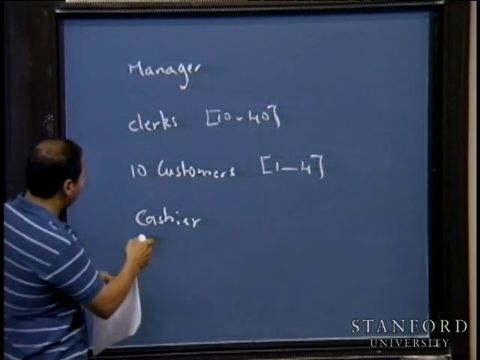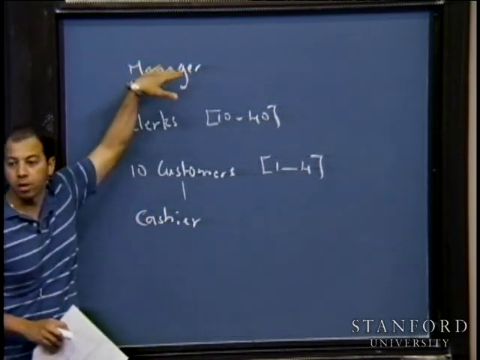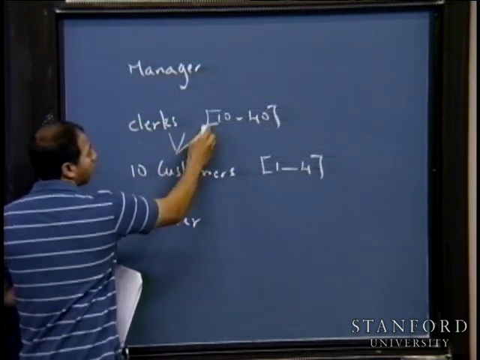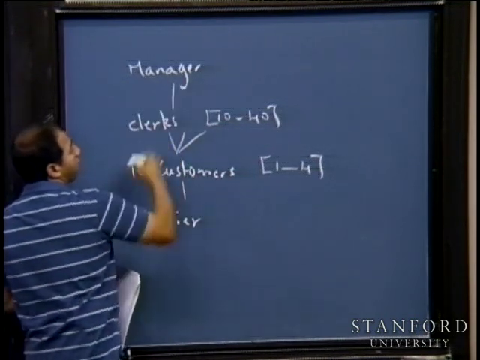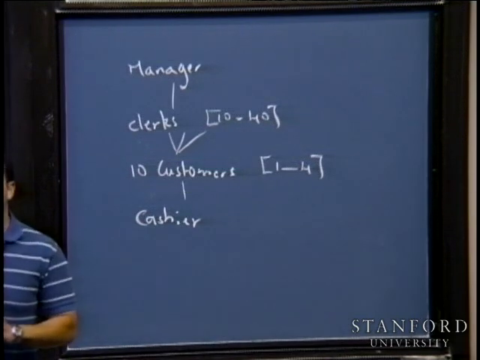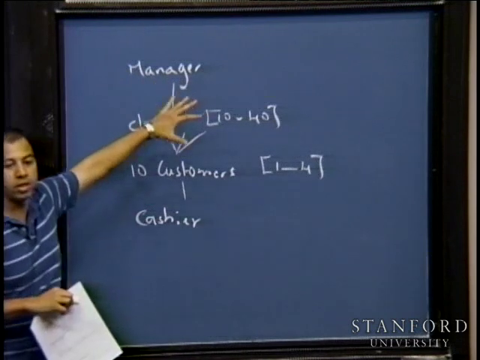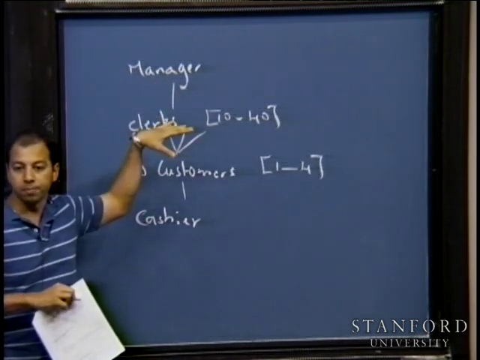You can see the communication going between the cashier and the customer. You don't expect any communication between the cashier and the clerks or the manager, right? You can see communication between the customers and the clerks, depending on how many clerks he fires off, and you can see definitely a communication between the clerk and the manager, right? So you want to start thinking about what are the constructs that you will need in order to maintain synchronization issues between all of those players in the game, okay?